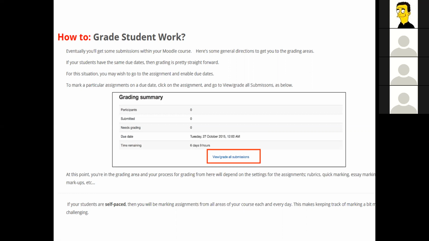What's their current grade in the course? What portion of the way are they through the course? All of that kind of stuff is available to you if you use the gradebook. So there's certainly no requirement for you to use any part of this. I'm just trying to make you aware of what's available.